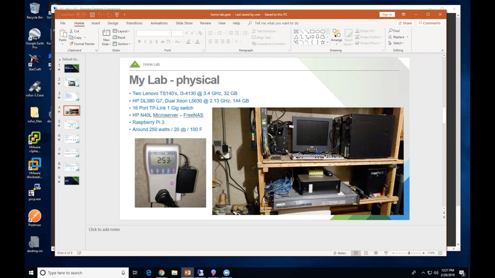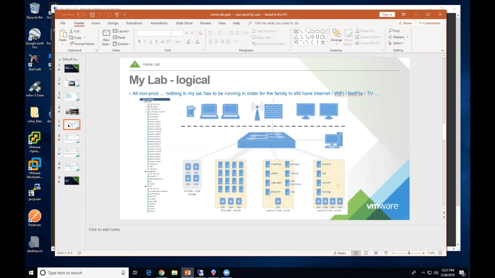Any other questions? I'll talk a little bit more about my home lab. All of my family devices, like our TV, Apple TVs, iPads, laptops, cell phones, live in a different part of my network, so none of that relies on anything running in my lab. So I can go in and wreck stuff. I can blow up my lab without the fear of disrupting a Netflix binging episode for my wife or kids, or preventing my kids from logging in and doing their homework on their laptops. The bottom part here shows a regular workstation, my little storage server, my DL380, and my 2 Lenovo TS140s.